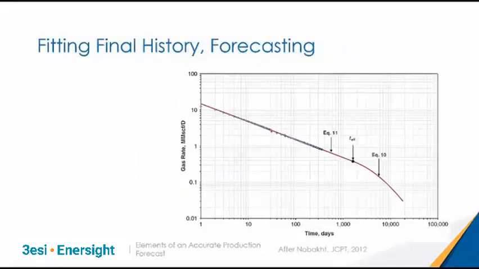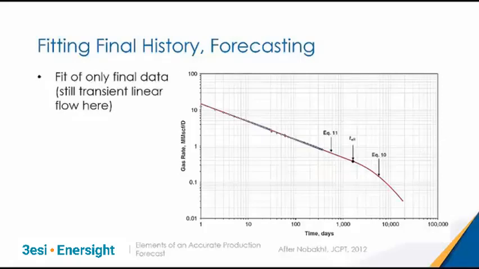So that leads us to the final step, which is forecasting. Here is an example. Data pretty free of noise for illustrative purposes. This is a plot not of reciprocal rate, but just gas rate versus time. Here's that early slope of 1/2. And let's say all the history we have goes to here. Now, one of my principles was fit your most recent data, your final data. Well, our final data is still in linear flow. So for a while, we're going to stay in linear flow.